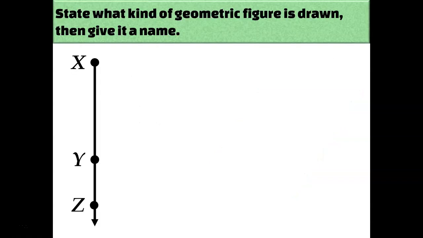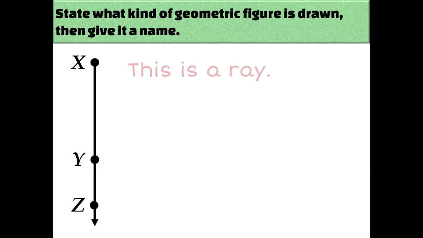So let's look at some examples. For each of these, I want you to tell me, what is it? Is it a point? Is it a line? Is it a ray? Is it a segment? Is it a plane? And then I want you to give it a name. And for the record, when I say give it a name, I don't mean call it George or Xavier or Veronica. I mean tell me a geometrically correct name for that figure based on the points that you see on the figure. So first, what is this?